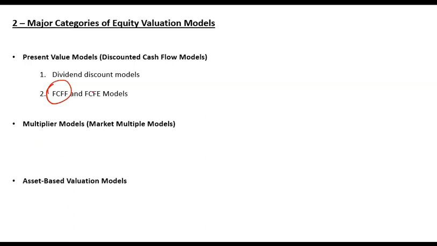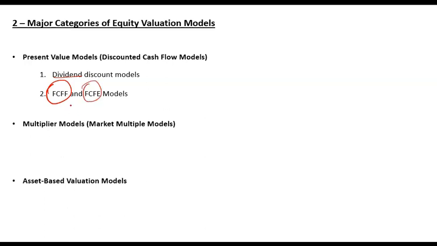So generally in the discounted cash flow model, we use FCFF or FCFE. Why? Because dividends are sometimes not being fully paid. A company may be earning a higher cash flow and paying only a portion of that as dividend and reinvesting the rest of it. Maybe there is a company which does not even pay dividends. So that's why we usually use FCFF or FCFE.